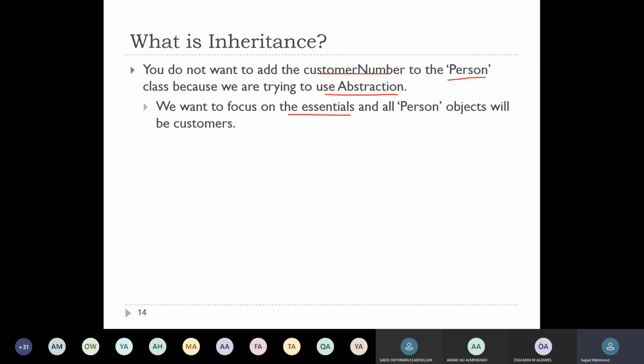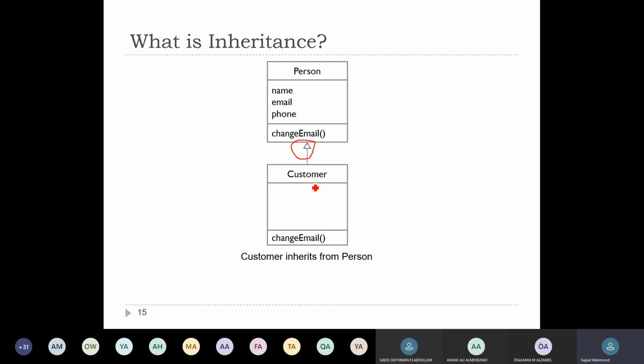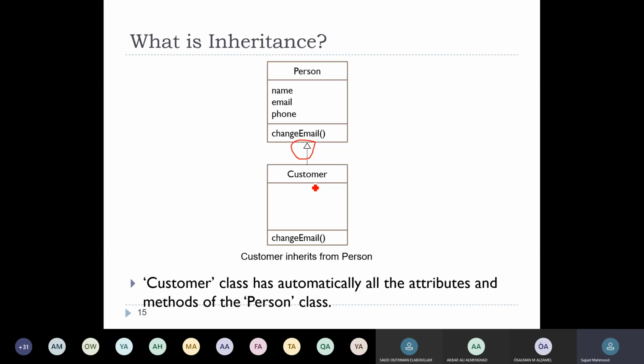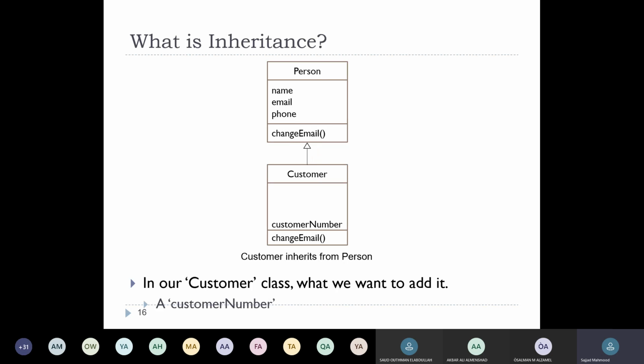Okay. So we can use inheritance as we all agreed. The person class will become our parent class, and the customer class will become our child class, and we can use the concept of inheritance to make a parent and child relationship. And of course, this is something we all know, that customer now automatically has all the attributes and methods of the person class. This is something you have been doing from your ICS 1 or 2 days. The only unique thing here is that customer has a customer number.